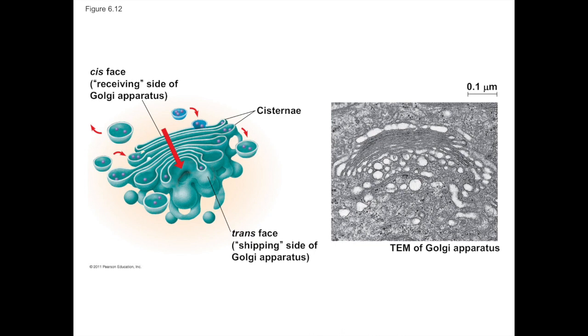So how do you know the difference between the ER and the Golgi bodies? The Golgi apparatus typically looks like a stack of pancakes on top of something. So imagine that there's like a big blob of butter down here and you stacked pancakes on top of it. So it kind of looks like a series of letter C's on top of each other. And that actually tells you there's a directionality. So there's a cis face, which receives vesicles, things getting ready to be shipped out of the cell, and then a trans face, which is where the vesicles that have the finished products release those products.